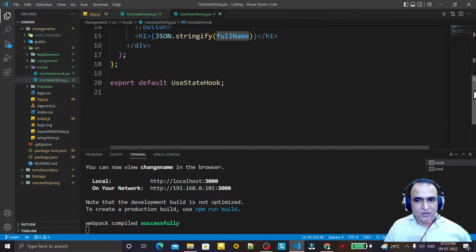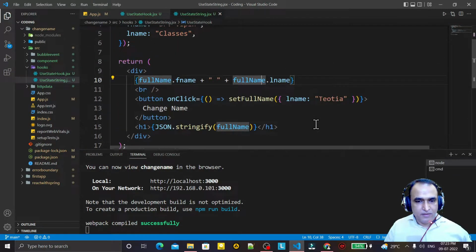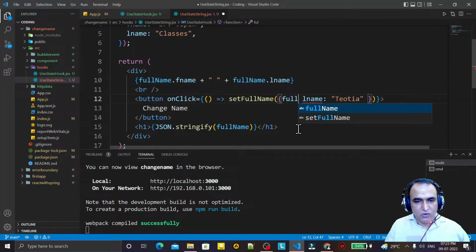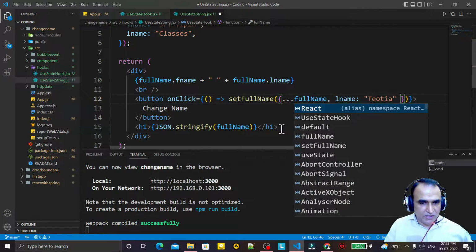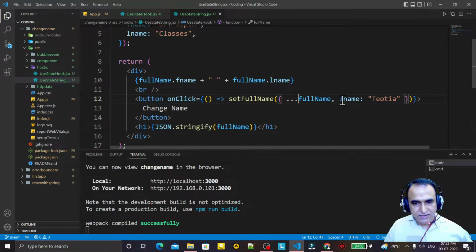You see, that is the drawback in this useState. So how can we solve this problem? We can solve it by using fullName, comma, and the spread operator. First of all we have to pass all the values of this, then we have to modify whatever we want.